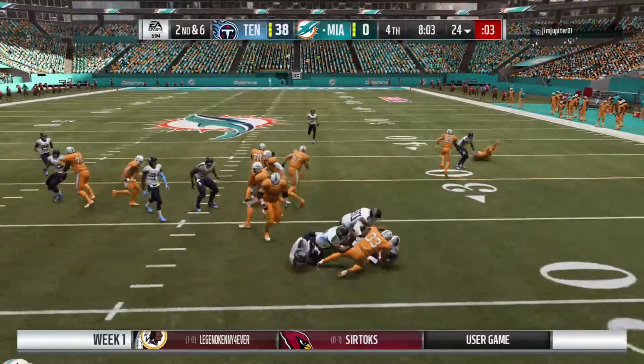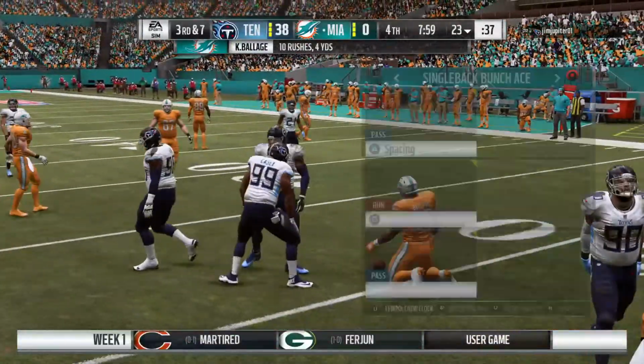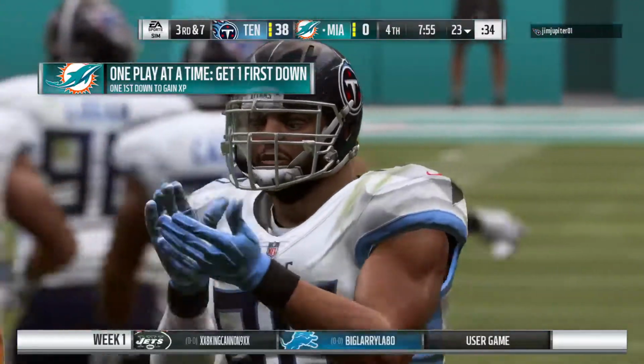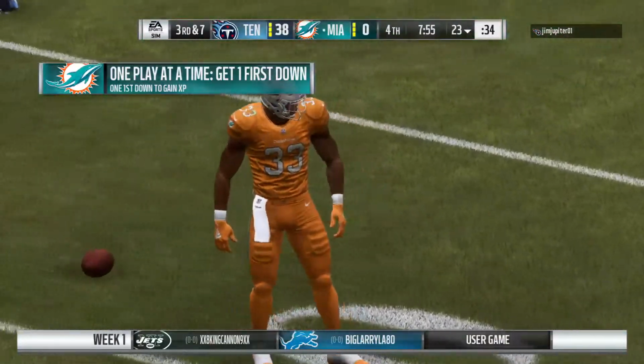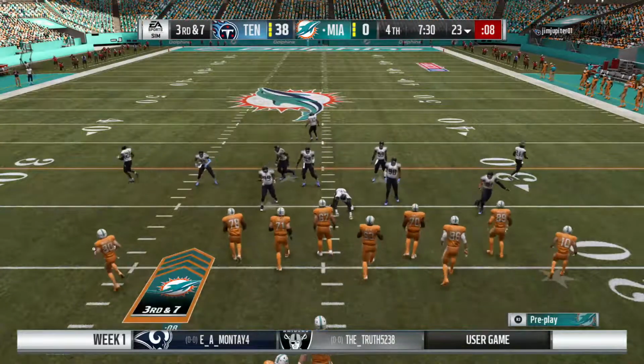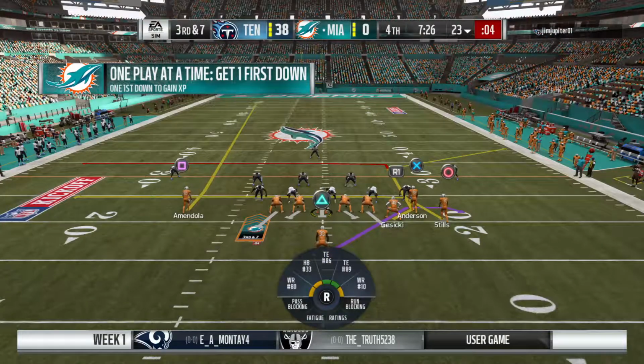They'll stay on the ground. Mirage again, and he will lose yardage here back at the 23-yard line. It'll be a loss of 1, and that'll bring up a 3rd down. Brandon, we're into the second half, and this offense has not scored a lot of points, and that was another example of why. I think it's time to open things up and start really trying to move the ball.